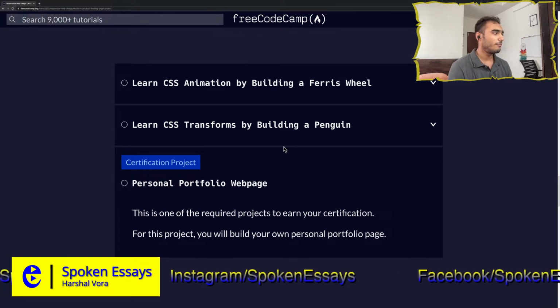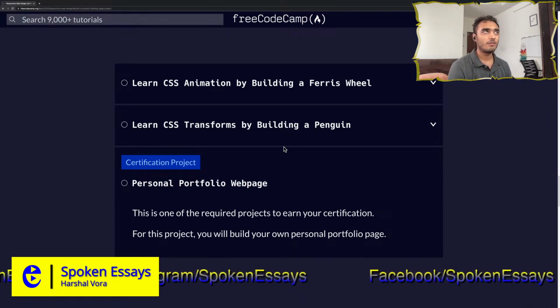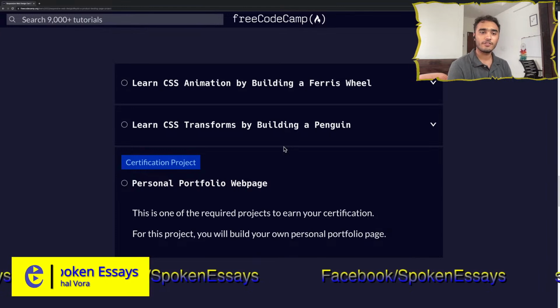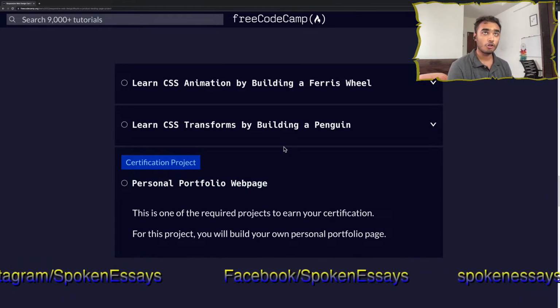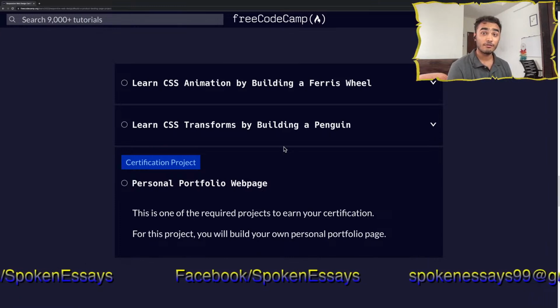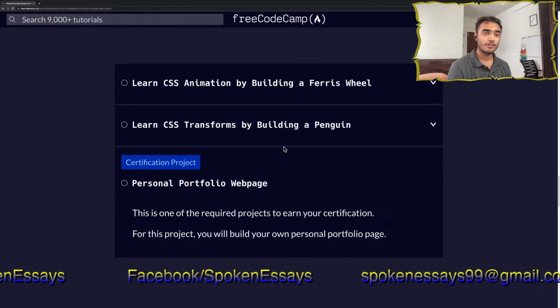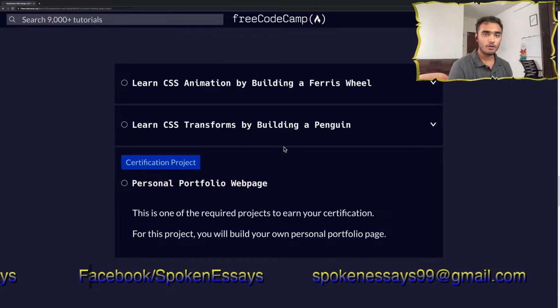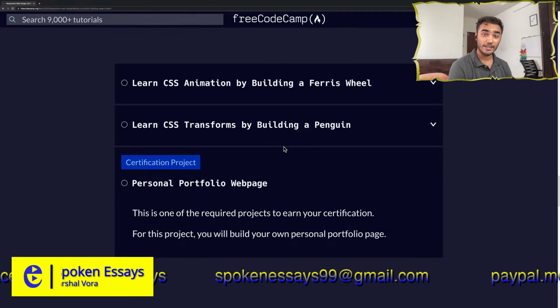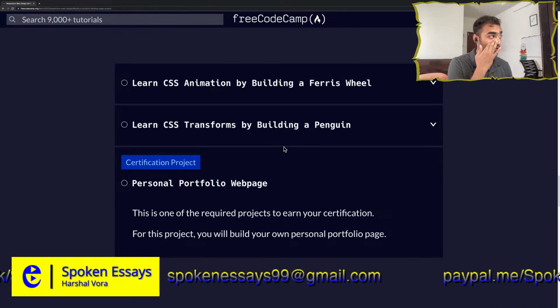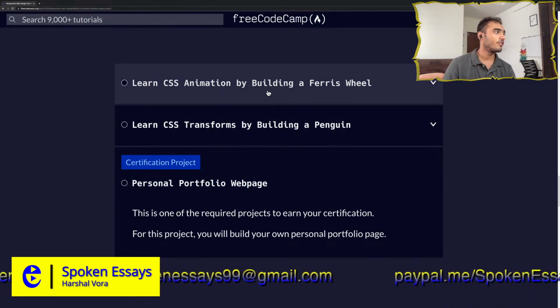So hopefully my strategy is to first finish the HTML page, the index.html document, and whatever styles I want to add to it, I will add later using CSS. But no worries, we will finish one certification project first and then go to the next one, so nothing to worry about.